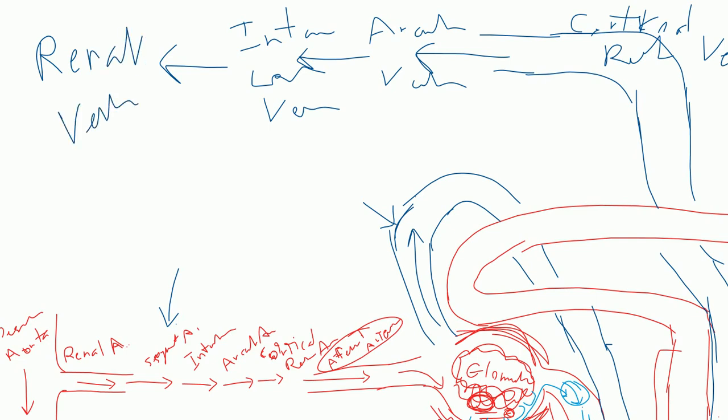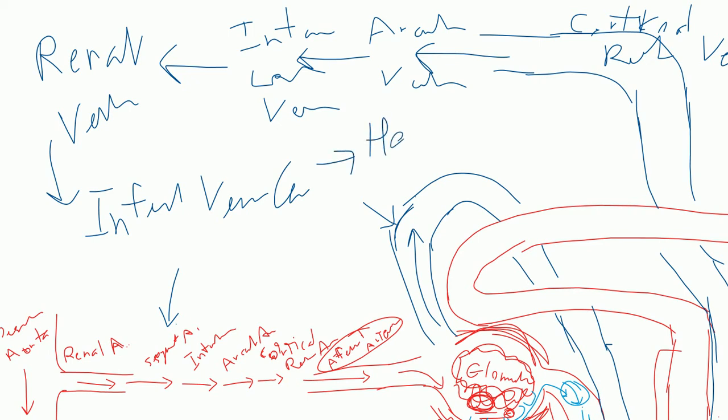And as it becomes the renal vein, it will basically converge and continue into your big blood vessel, which is your inferior vena cava. And as it continues as the inferior vena cava, it will continue back to the heart and then the rest of the circulation. So you get the idea where it's going.